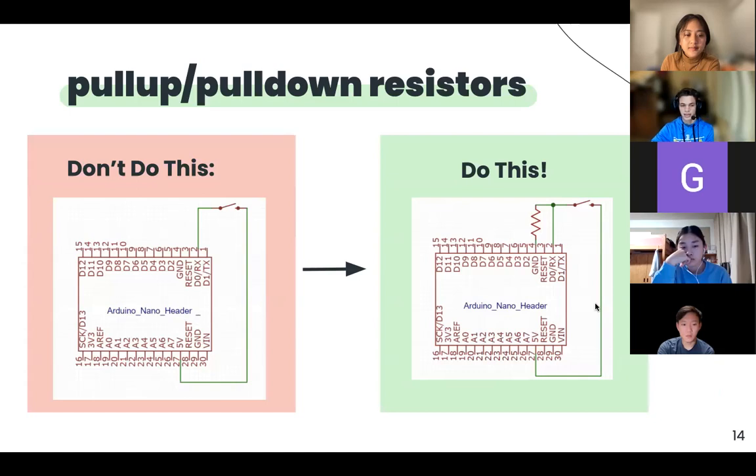So just as an example, a common mistake to make is forgetting to put the pull-up or pull-down resistors when you're making your buttons. So you want to make sure that, like we have on the right, if you want to do a pull-up resistor, you have the resistor connected to ground at the end, and that you don't just have the switch button.